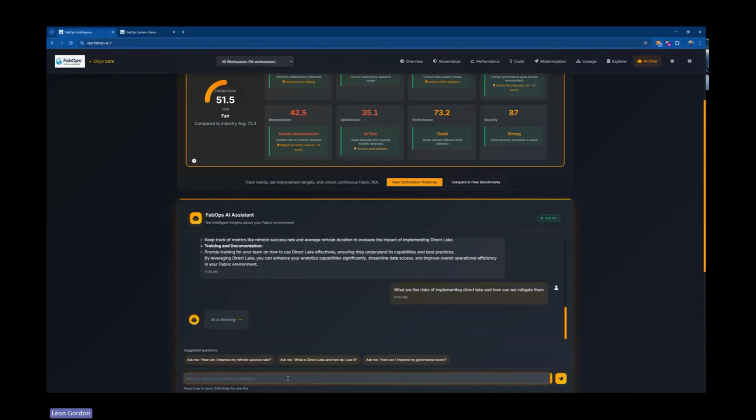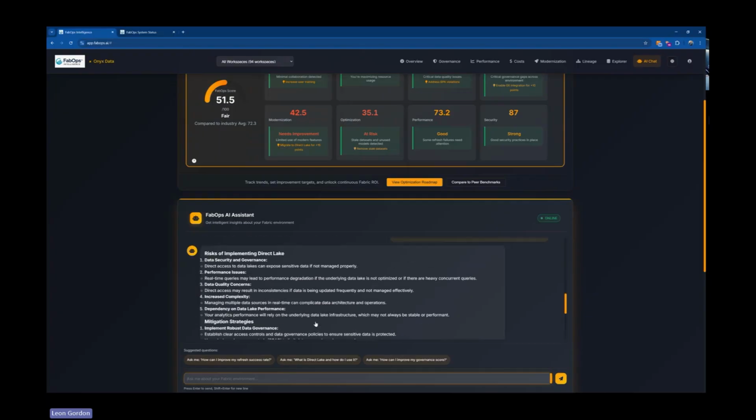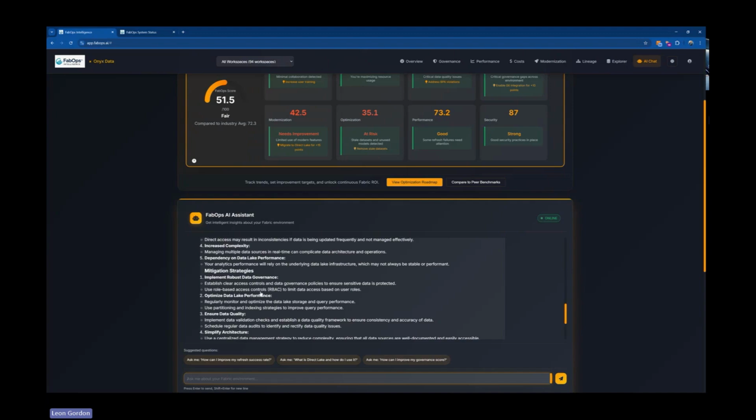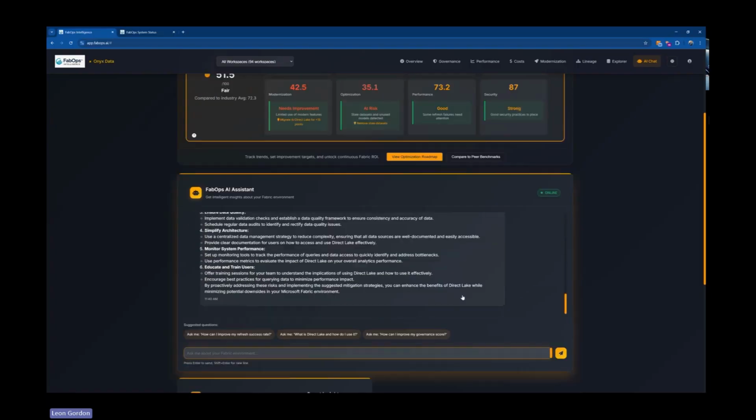So again, in a very conversational way, you're starting to identify what actions could be taken. You're understanding the features and the capabilities of those actions alongside your environment, and you're also understanding the risks associated. So we're seeing here there are multiple risks from a data security, governance, performance, etc. perspective, and also how to go ahead and mitigate those risks directly within this tool as well. We've seen clients utilizing this, as I mentioned, really for that first and second line of understanding and support.